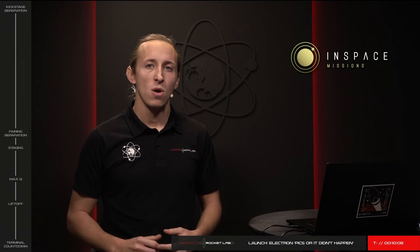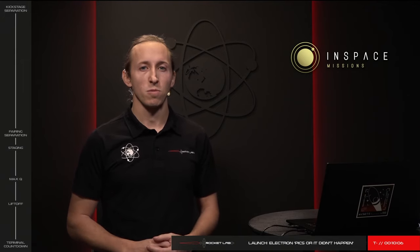The final payload for this mission is the Faraday 1 6U CubeSat from InSpace Missions, which is carrying experiments from 7 of their customers as part of the company's hosted payload service. Faraday 1 is the first of a series of satellites from InSpace Missions, providing services for research organizations and commercial customers, including Airbus Defence and Space, Lacuna Space, the Space Environment Research Center in Canberra, and more. These customers are testing a range of technology concepts from 360-degree optical video imaging to radio frequency spectrum monitoring.